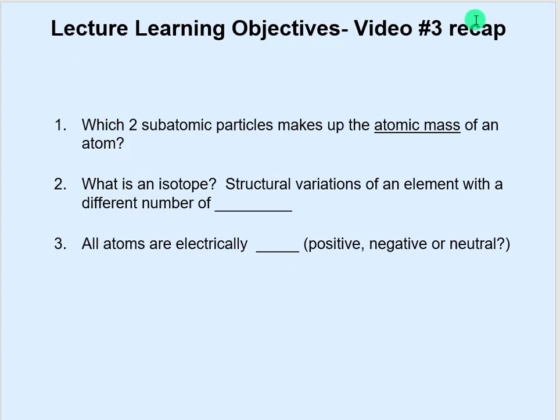So just to recap, this is our recap slide. We've covered all these learning objectives, and hopefully everything's been clear to you. What I will tell you is that number 2 is kind of a simple definition, maybe one question on your exam that you need to know. But number 1 is really important for your foundational understanding of an atom, and number 3 is really our starting point for understanding how an atom works and whether or not it wants to do chemistry with other atoms. So number 3 becomes very, very important in future videos.